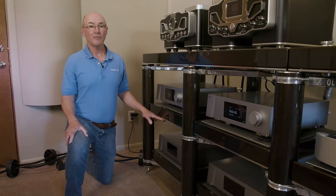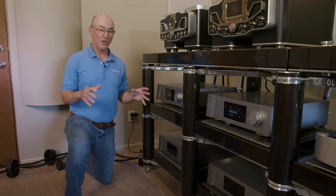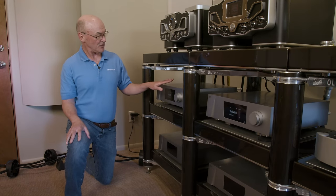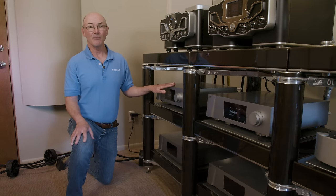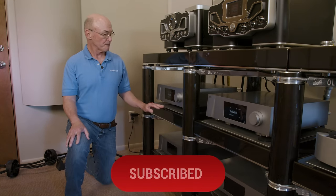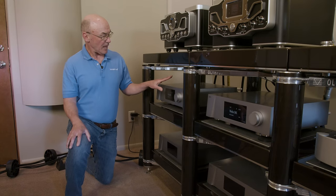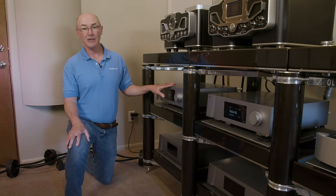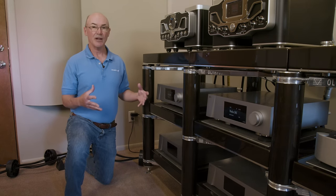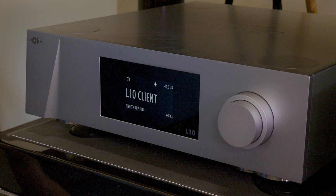Power supplies are a really important part of audio electronics. There's a tendency to think the power supply is outside the signal path, because on a schematic it looks separate — but the electrons the circuit puts out come through the power supply, so the power supply is actually in the signal path. That's why outboard power supplies are so important to performance. This is as transparent a preamplifier as I've heard. If a preamplifier has colorations, you can't really hear what the rest of the system does — it overlays the music with hard timbres or a reduced soundstage. This does very little imposition to the signal.